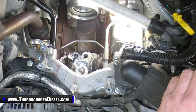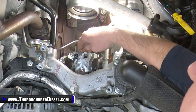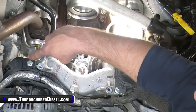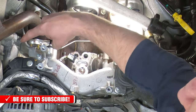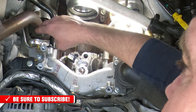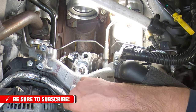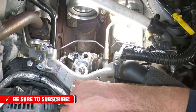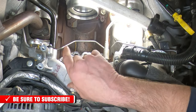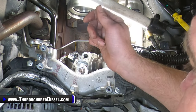And then we're just about at the point where we're going to pop the CP4 out. To do that, there are 2 hold downs for this balance line, or the crossover line, whatever you want to call it. Go ahead and remove those bolts. That gives us a little bit more articulation of that line. If you really need to, you can loosen it up at the rail and give yourself even more. So that's just another piece in your book.